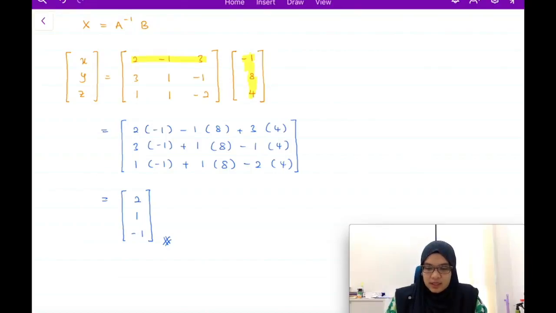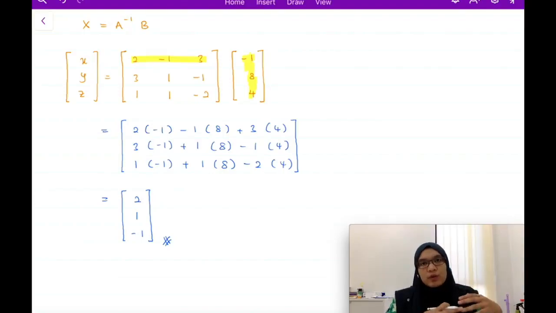Specifically in this example, we showed how to use the inversion method. In the next lesson, you are going to look at different ways of finding the inverse matrix of A. In this video, we only looked at finding the inverse of A using elementary row operations. There are many other methods that you need to look out for.